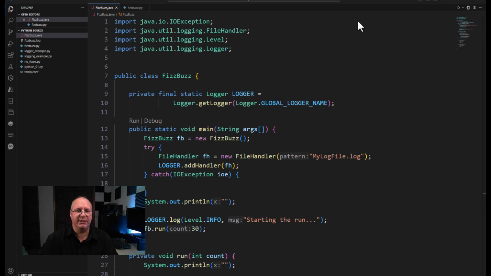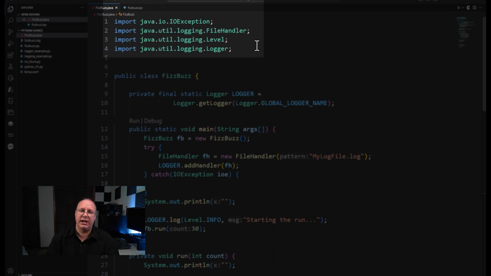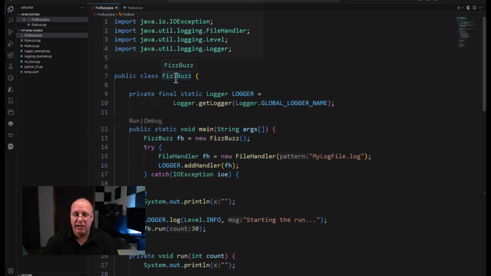It's some code, obviously in Java, as you can see, and I'm importing java.util.logging. And I have 3 different logging classes I use, as well as my IO exception. You can see why. So here I have something called FizzBuzz. FizzBuzz is a common program that you can see periodically. That's not relevant to this.